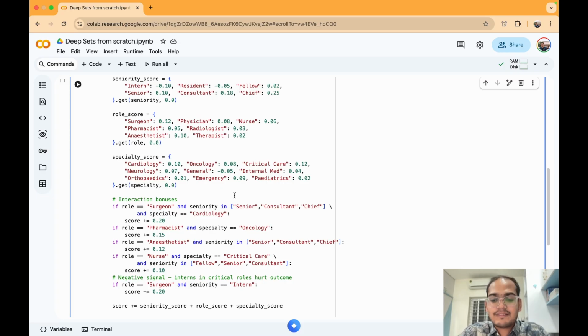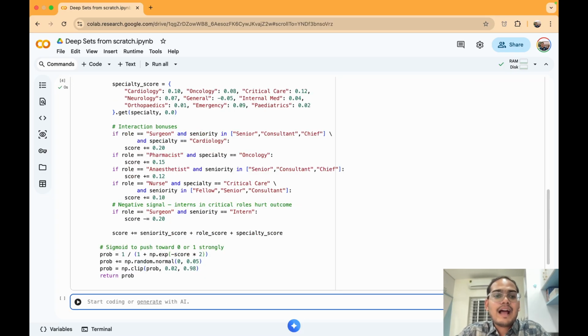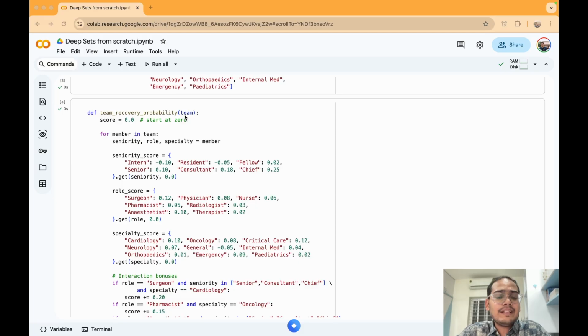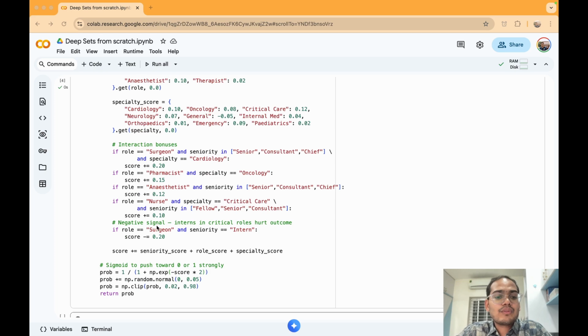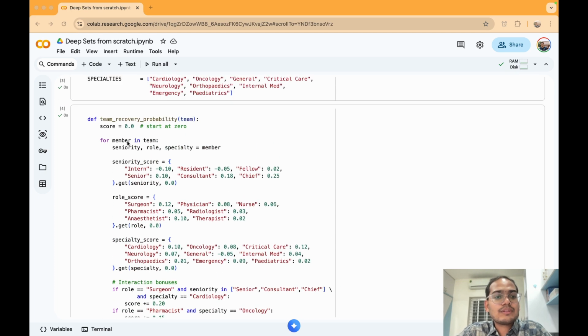It's not against anyone. So I ran this, and what this is going to do is take the team, let's say there are 4 or 5 people. We saw in the patient example there are 4 people. For each member we'll calculate the score, and based on it we keep adding that score, because the score starts from 0.